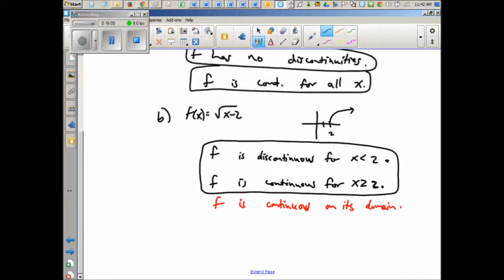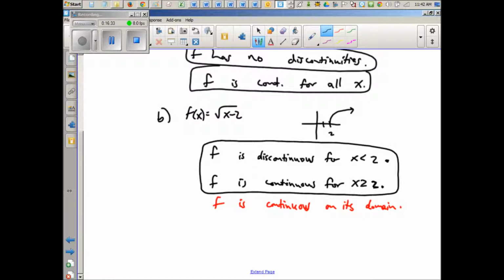So I've stated where it's broken. Where is this graph broken? Wherever it isn't. Wherever the graph doesn't exist, it's broken there, naturally. You can't say you can draw over here without lifting your pen. You can't even draw over here. Okay? You can start drawing without lifting your pen at 2.